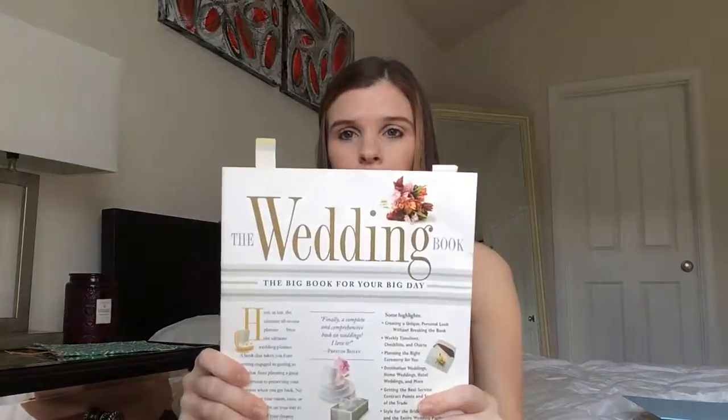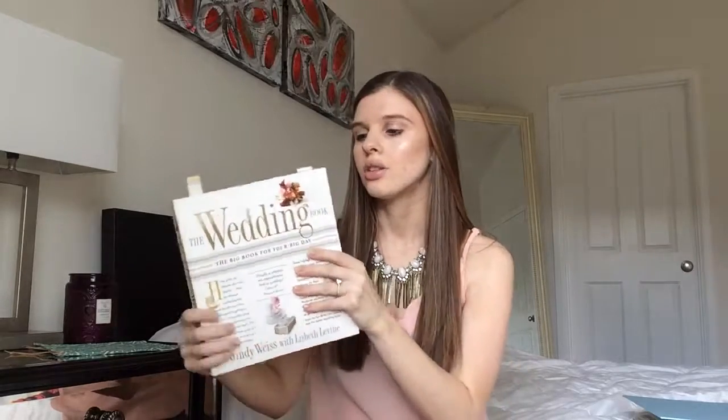Moving on to the second book, which I was actually gifted at my engagement party from a friend and bridesmaid, is The Wedding Book. It does have checklists in here and things like that that are similar to the Knot book, but this book is more detailed and will go through the little things you wouldn't know about. So for instance, it has all the different styles of dresses and why ivory might be better than a white shade for you, and what type of flowers are in season and which type of flowers might be good for your wedding, what are budget-friendly options, how does the processional work in certain religions, things like that.